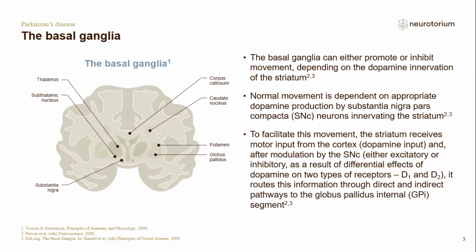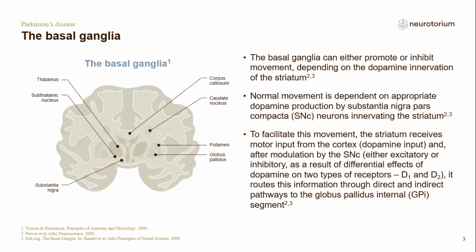Of course, we need to talk about also the basal ganglia, which is the initiator of movements or the inhibitor of movement, depending where the innervation is coming from. This is also dependent on the neurotransmitter dopamine from the substantia nigra. With the basal ganglia you have the putamen and the caudate nucleus. The putamen is responsible for motor movement. So you hear putamen, you know movement. You hear the caudate nucleus, you think about cognition, it just deals with cognition.